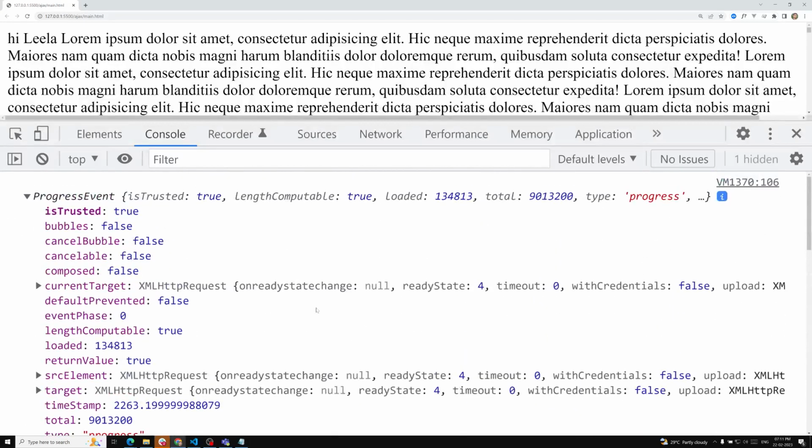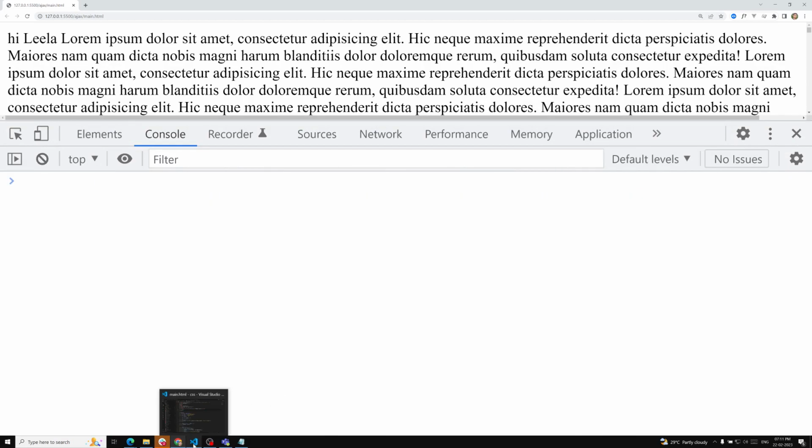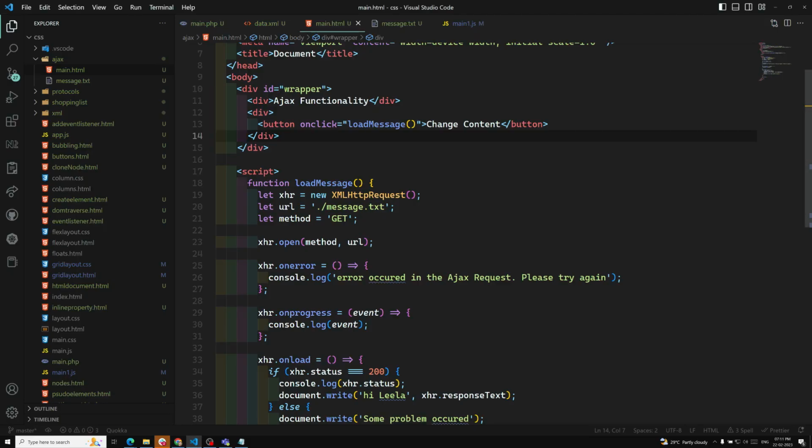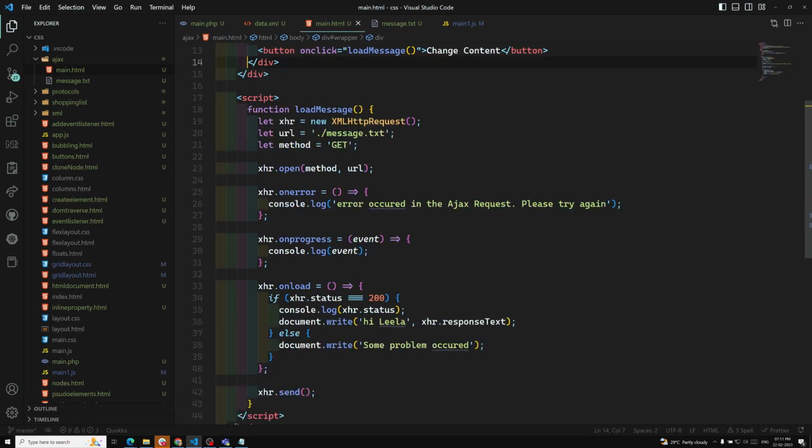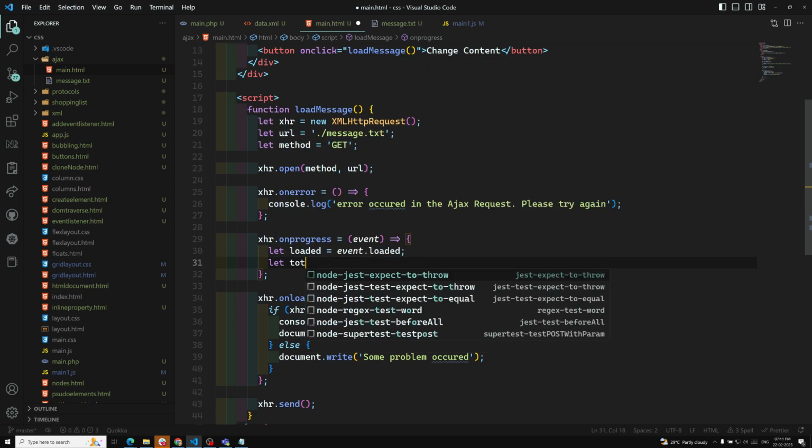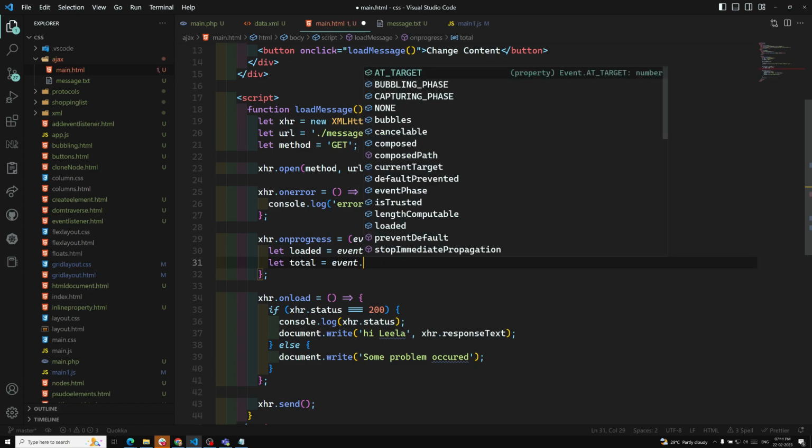Some people try to show the percentage, like downloaded 30% of 100%, sorry, 60% of 100%. We can add it like this, so I will show you that scenario also. For example, let loaded be equal to event.loaded, we got the loaded, and let total be equal to event.total.